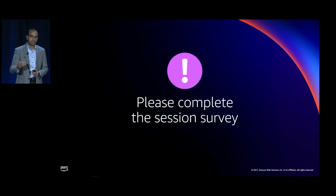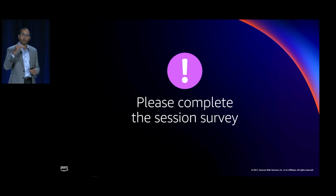That's a good point. It's a good question as well. You can use AWS DataSync to move your data between Amazon EFS and Amazon S3. We don't yet have a native technology or a way to move your data from EFS to S3 directly. But I'll take that feedback. I think that is something that we can consider down the road, but I don't have a timeline to share with you. But today, if you want to do it, you could use AWS DataSync to do it.